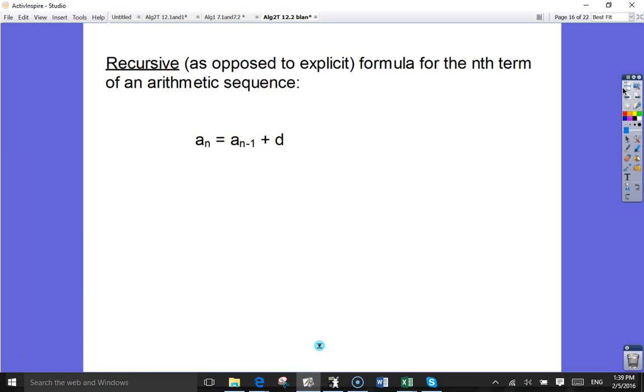I mean, it's really pretty basic if you ask me, but sometimes recursive formulas can be more complicated and they tend to cause a lot of confusion. We don't really deal with them much, but they're specifically mentioned in the SOLs that we're supposed to know the recursive formulas for the nth term for arithmetic and geometric. In both columns, it's the second one, right? So we're going to do a bare minimum of this.